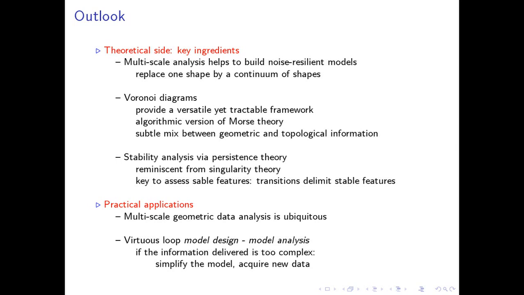From a theoretical standpoint, resorting to multi-scale analysis is instrumental to build noise-resistant models — we are not dealing with one shape but with a continuum of shapes, tracking stable features within this continuum. Voronoi diagrams provide a versatile framework allowing people to build an algorithmic version of Morse theory. Morse theory has been developed in differential topology, but in the most general setting one cannot compute stable and unstable manifolds. With Voronoi diagrams, one has a quantitative version of Morse theory. Stability analysis aims at spotting stable features — reminiscent of singularity theory in mathematics. Practically, this framework can be used in many settings; geometric data analysis is ubiquitous. It should be instrumental to develop a virtual loop between model design and model analysis — hinting at either simplifying the model or acquiring new data. Thank you.